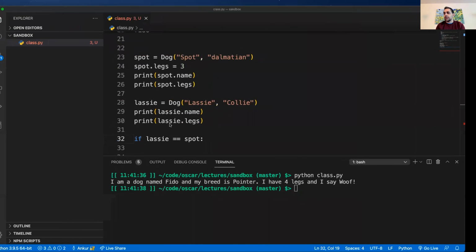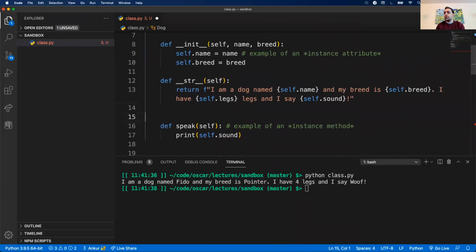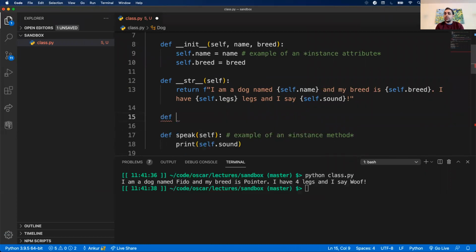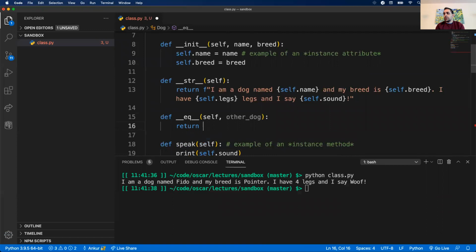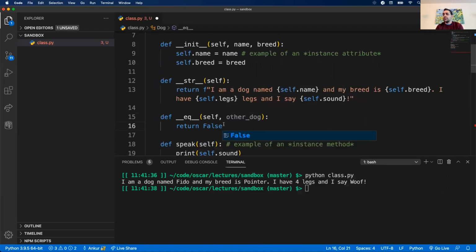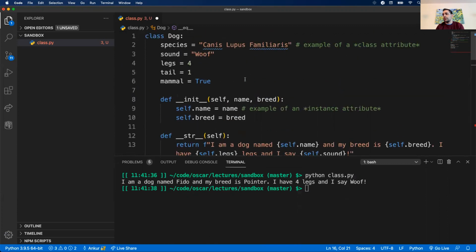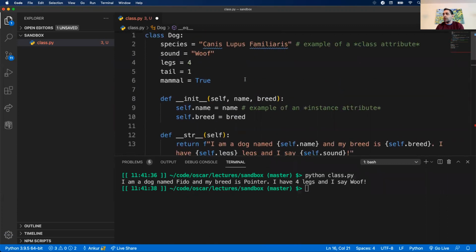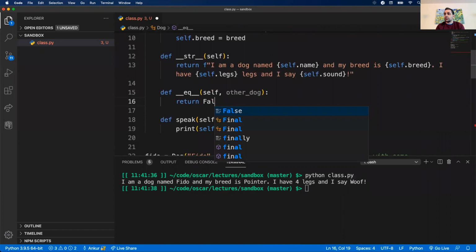So if you want to see this, let's quickly create one. Some of this is going to be reading documentation. So for __eq__ here, I'm going to have a self parameter and then an other parameter. Again, this is reading documentation and understanding what's required here. Let's call it other dog. I can just return false by default if I don't want two dogs to be equal. But let's just say if they're the same breed, we consider the dogs equal.